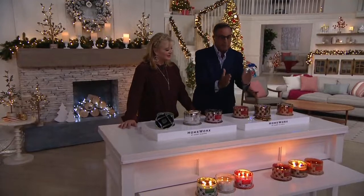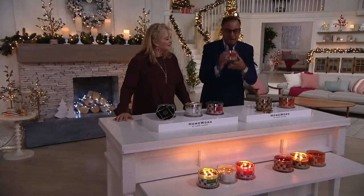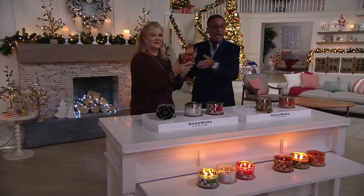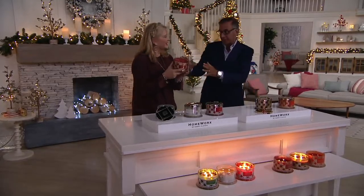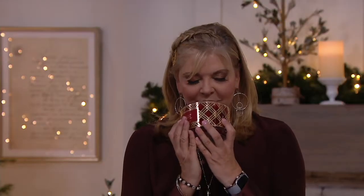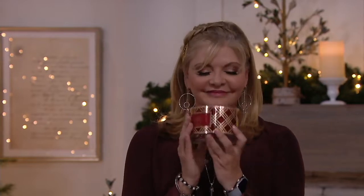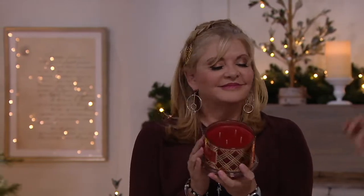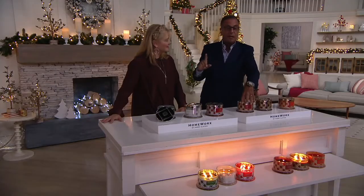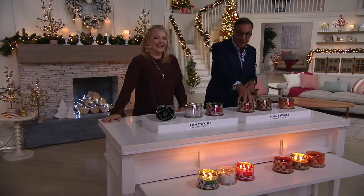Harvest Leaves. The mothership, the last of the fall collection of the autumn one. This one is my favorite candle I've ever created. It's worth buying the kit just for Harvest Leaves. Harvest Leaves is spiced pumpkin, mandarin, cranberry, fir balsam, and applewood. Juicy, delicious, warm, inviting. This is the candle that I call the Thanksgiving candle because this is going to make your Thanksgiving oh so much more special. I don't even care if it's packaged out of the bag stuffing. This brings it alive and makes it special.